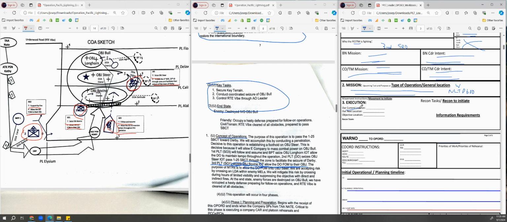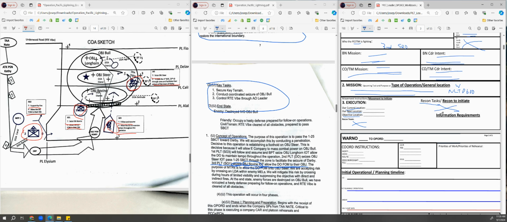For this, our current location, you just write down where you're currently at when you're planning this. So it's probably going to be training assembly area, Nate. The next location, probably going to be attack position, Caffey. Objective location, it's going to be objective bovine. Recon team, do you have one? If not, nope, don't write anything. Do you have any recon tasks that you need to do, like send ISR or whatever? Okay, if you do, write that in there. If not, nothing in here.